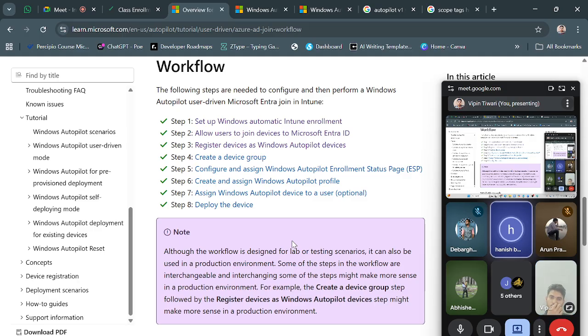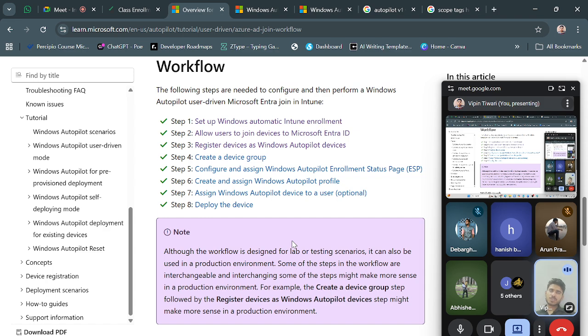In our case in TCS, we normally prefer this method. This is the default method we use. It's not like that we use it only if user driven fails. Even in Accenture, my friend is working there, and they are using the same method.